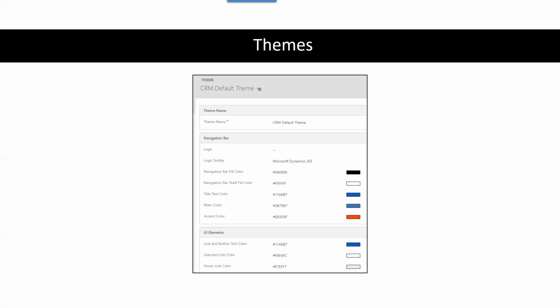So this is one way to personalize it, and this is back when I was at Microsoft doing demos. This is the first thing we did: we put the logo up there, make it look like the customer. I'm sorry, not icon, logo, and then we would change the colors to make it a little bit more branded toward whatever we're working on. So that could be your customer, if you're a consultant, or your organization. So hey, we're going to put our logo up there, and we're going to change the colors to make it look like our colors.